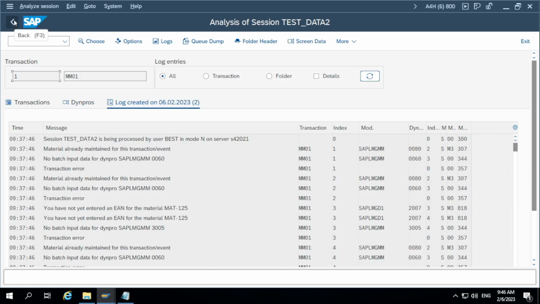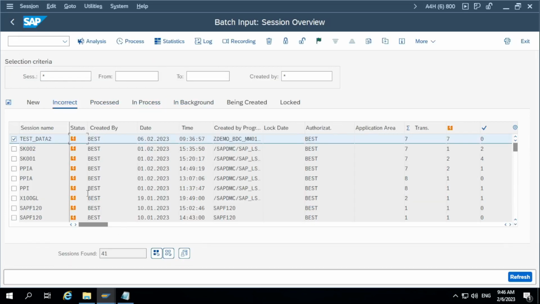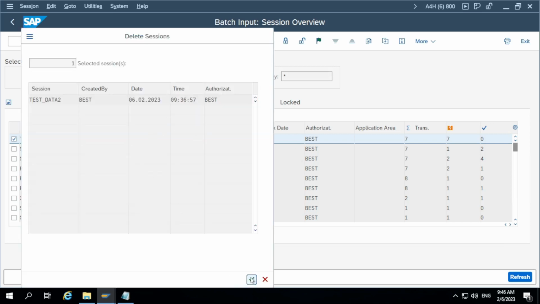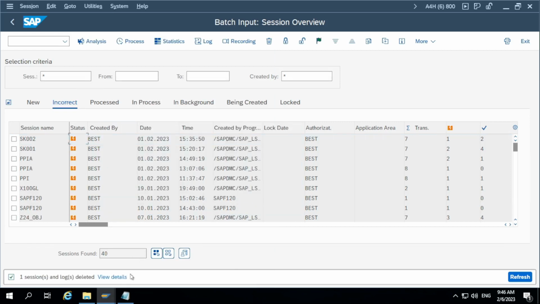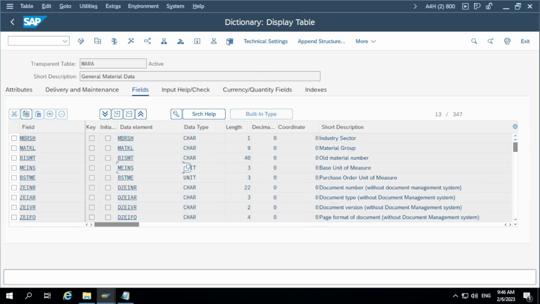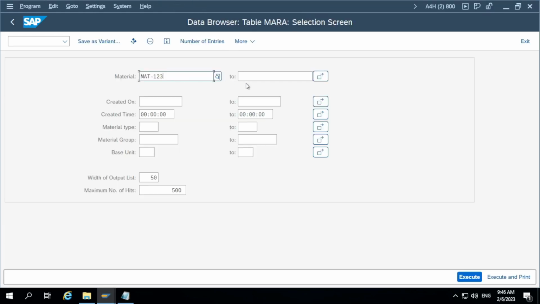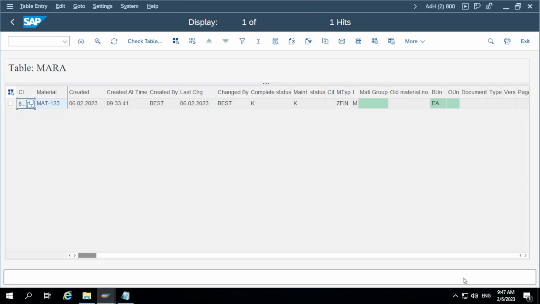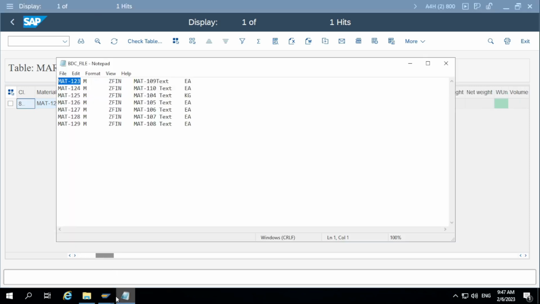Material already maintained. This is material already available. Okay, this material is already created. Let's maintain the new material.